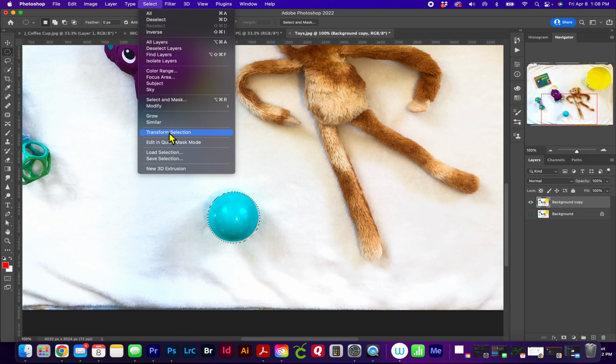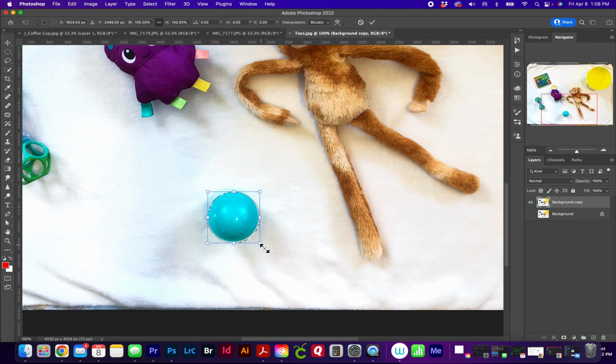So I want to transform my selection to alter it instead of creating a whole new selection. And to do that, if I click on any of those boxes and get that straight arrow there, it will transform the selection uniformly or proportionally, meaning all sides are going to be adjusted. If I only want one particular side adjusted, I click and hold the Shift key, and then I move the side that I want to adjust.